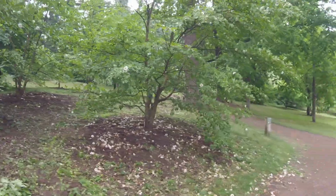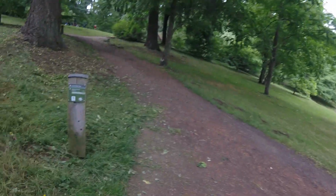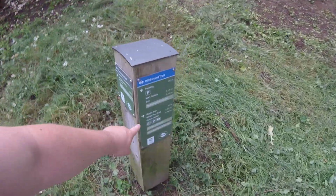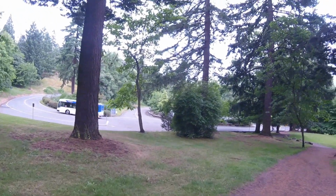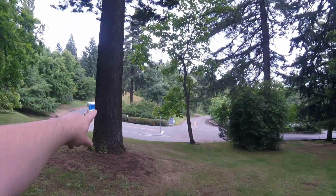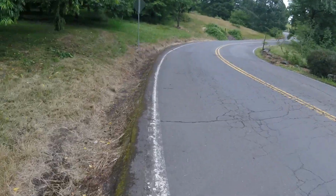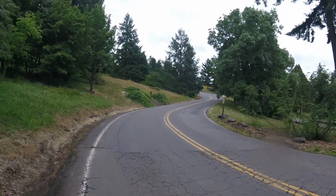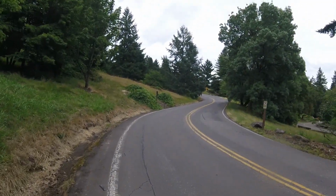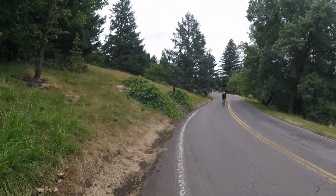I'm coming to a place where the trails move. I don't know exactly which way to go. Veterans Memorial, Maple Trail, White Trail. Okay, I am nowhere near it. It says Hoyt Arboretum. I can't not say it that way. It's up that way. Streetwise, it tells you where to go, but as far as walking, I'm assuming there's a path to get there, but I'm just stuck here for now, wandering along this road, hoping it takes me where I need to go without killing me in the process.